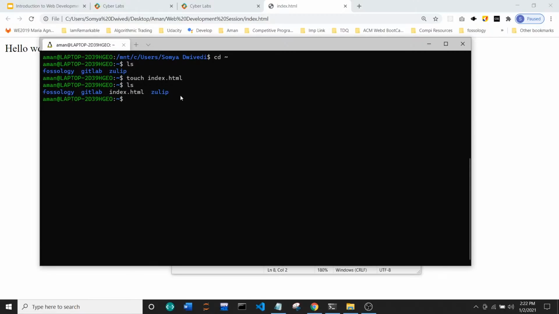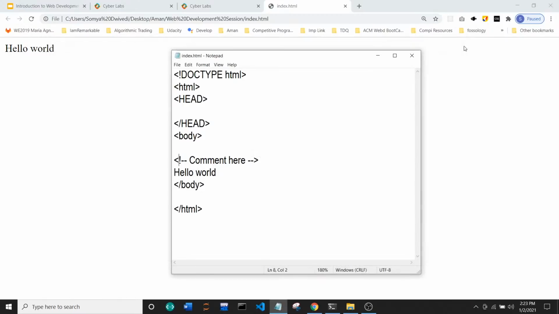So yes, if you're using Mac or Linux, you have to write touch index.html and it will create a file named index.html. This is for the Mac or Linux users. So yes, I hope that everyone has done it till here.